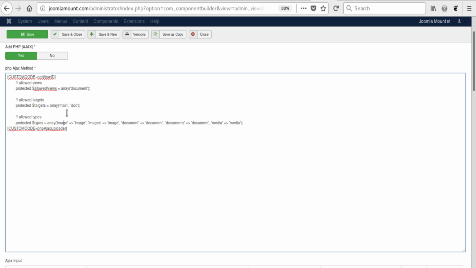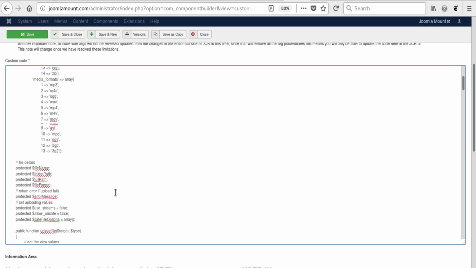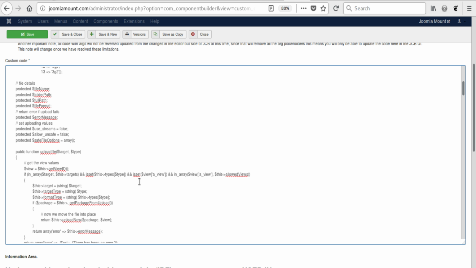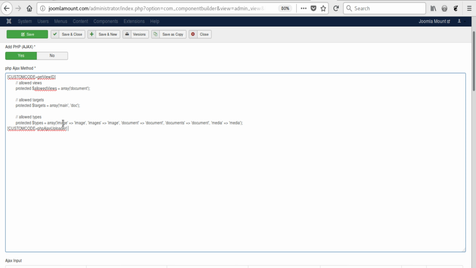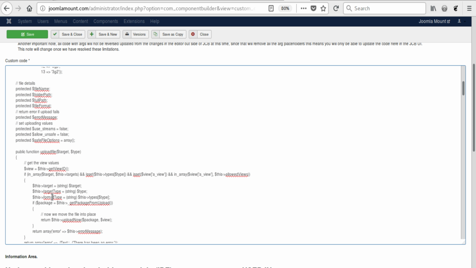That is the formats that we allow, the types, because we want to validate that the person uploading is uploading the things we anticipate. So it is setting the format with the type. If it's image, it will be image. If it's images, it will be image. If it's document, it will be document. If it's documents, it will be document. And media will be media. So that's the types, and we're setting that as the format type.